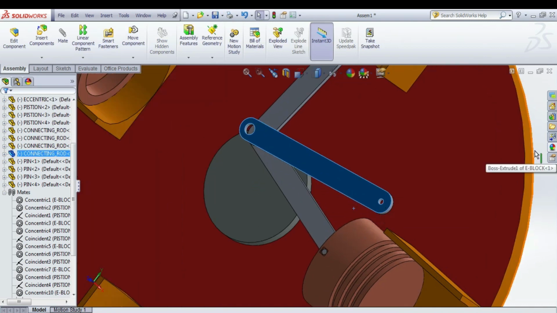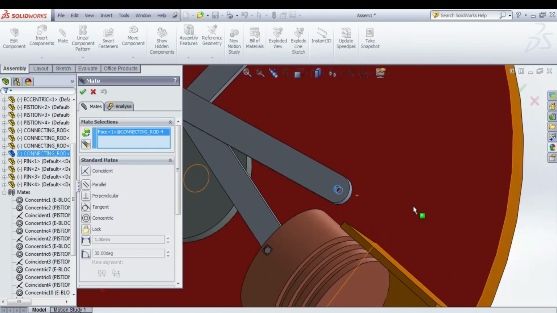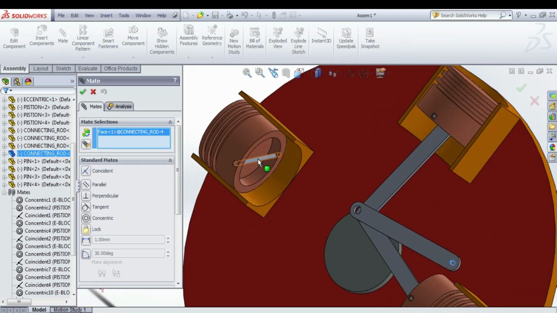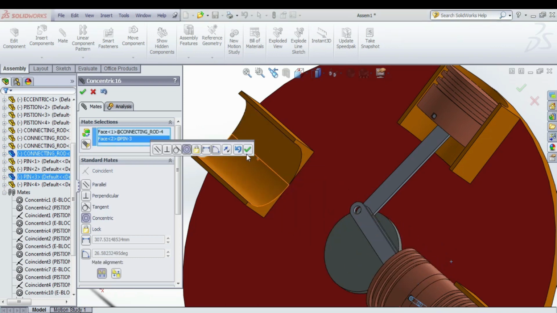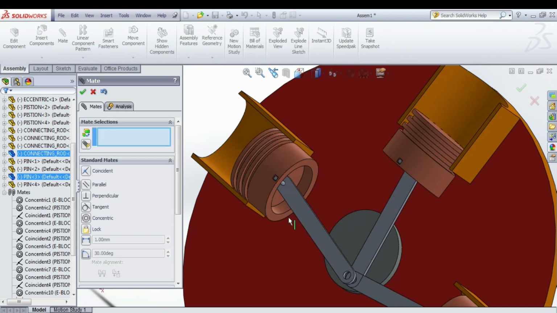Okay, it should be just a drag. Drag, right, left click and just move.